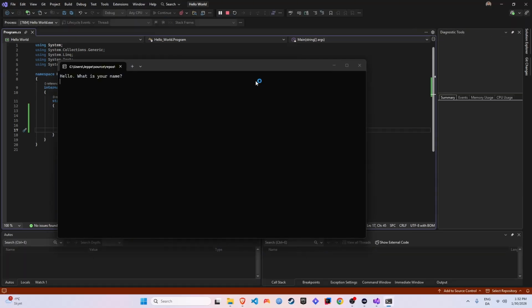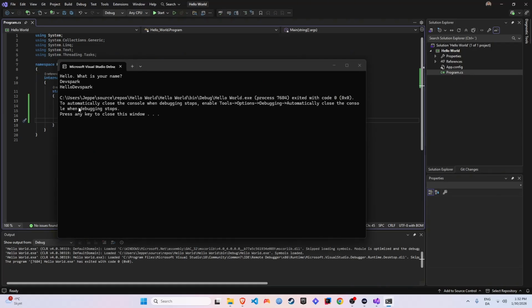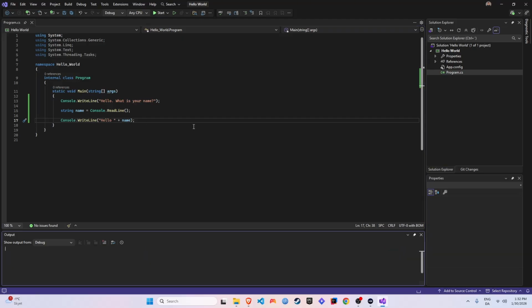So now when we run our program, it says hello DevSpark. As you can see, there's still a small detail missing. Right now it says hello DevSpark with no spacing in between the words. This is because we've told it to say hello, and we've told it to say the name we've typed, but we haven't told it to leave spacing in here. And you can just fix this by adding a space after hello. So right now you have hello, space, and then the name.